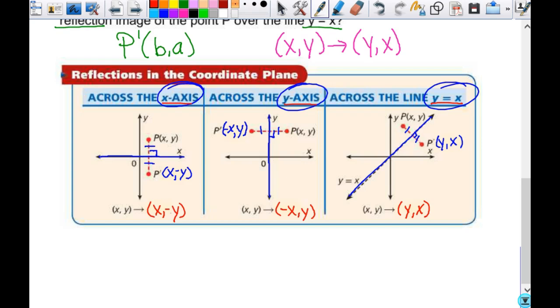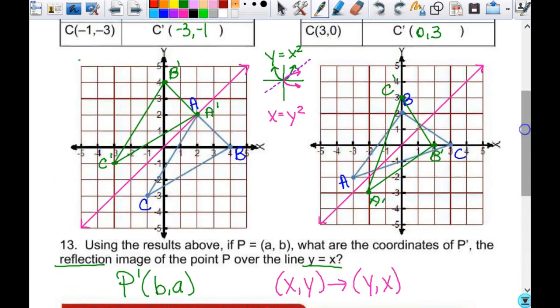On 8 through 11, it says, reflect the figure with the given vertices across the given line. Down at the bottom, I have made that a little bit more clear. It says, write the ordered pairs for the vertices of the image and the mapping next to the graph. Make sure you graph and label the pre-image and the image. So all of this should be graphed and labeled. You have to have both figures, the line of reflection, all the primes and all that good kind of stuff.